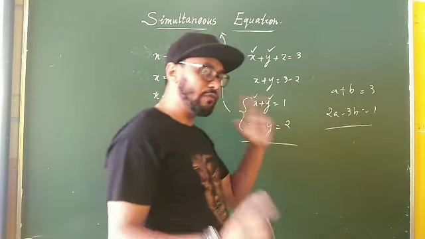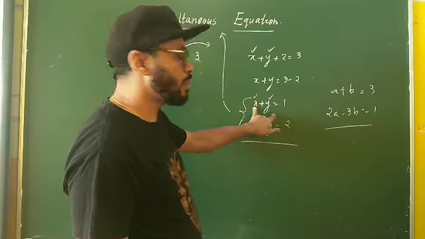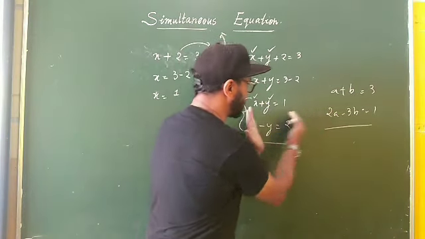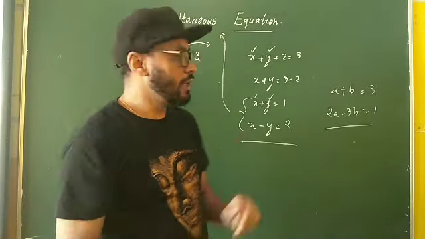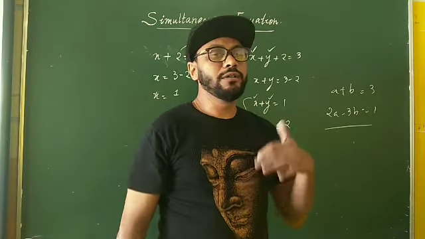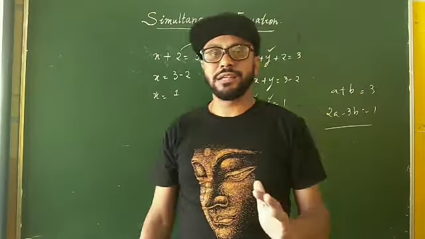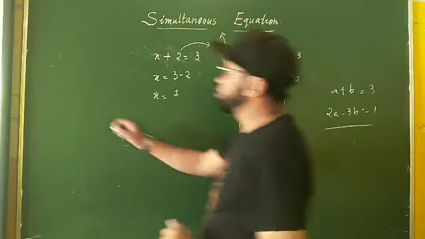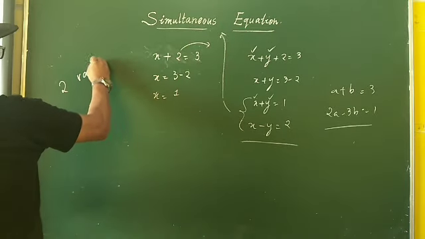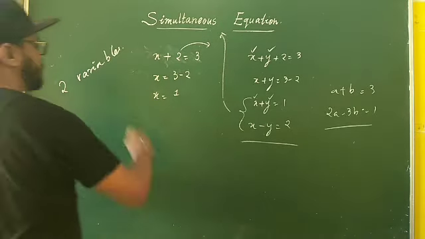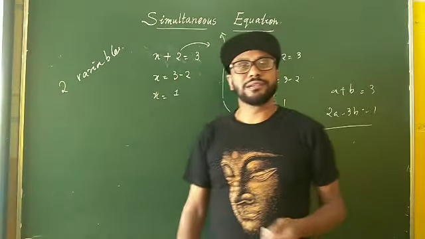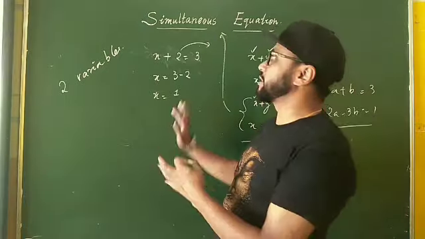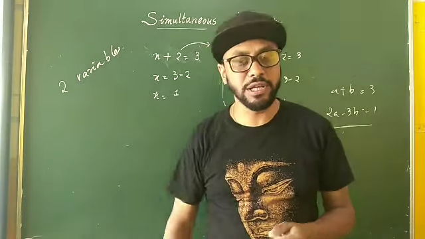So here also don't get confused. Here the variables used are x and y, and here the variables used are a and b. But if you look at both the simultaneous equations, only two variables are used. If three variables are used, then different methods we have to use. So till class 10, you will get simultaneous equations of two variables only. Alright? For three variables, you have to do in class 12 by using matrices, and so many different methods are there. But till class 10, we'll focus on simultaneous equation.